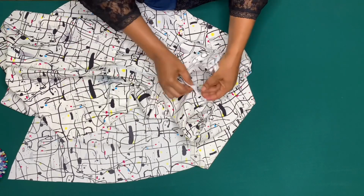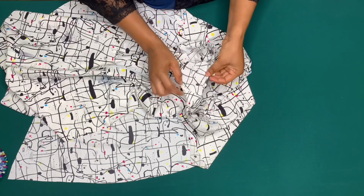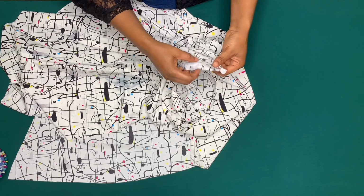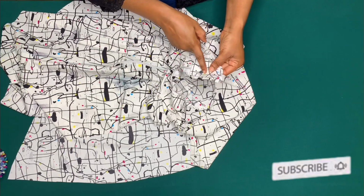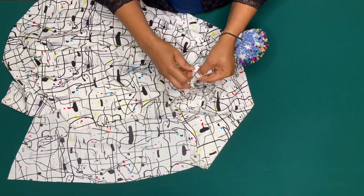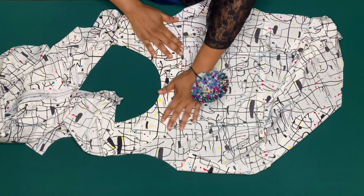So the next thing I am going to do is to finish up the neckline. I'm just going to open it up this way and finish up the neckline, and I'll sew on top of the zip and cut out the excess zip. After doing that, I'm going to stitch the facing close to the teeth of the zip, and I'm going to use a hemming gum on the facing.